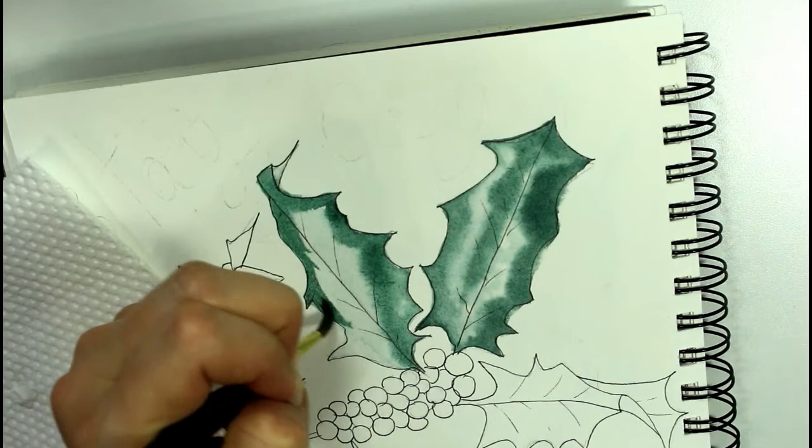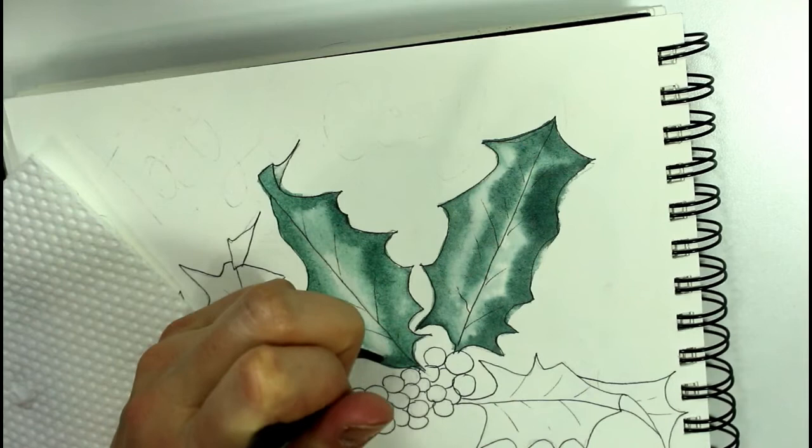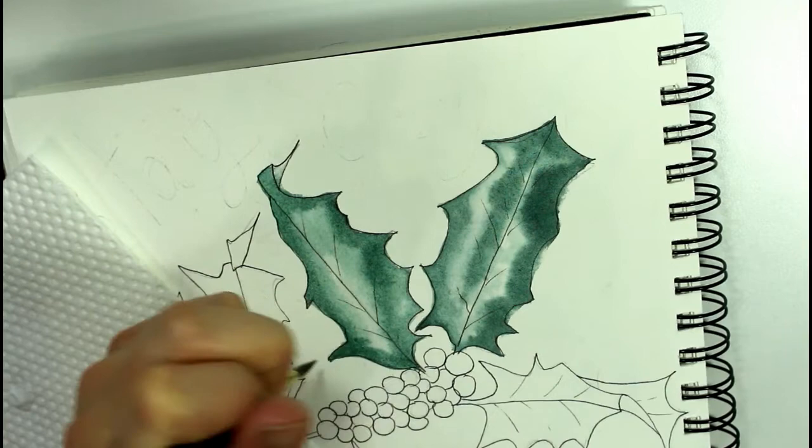And you can see that from the first leaf that I worked on, and I will be going in and adding a few more layers of paint to this. So I usually put at least 2 to 3 layers on my paintings, waiting for the painting to dry completely in between each layer, and that is how I build up more depth and form in my botanical paintings.